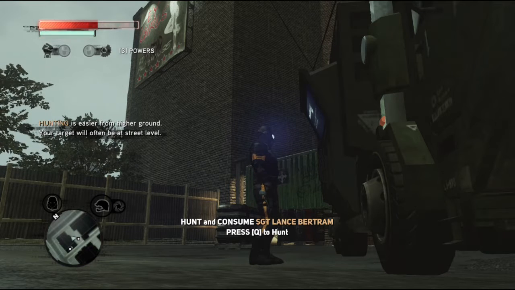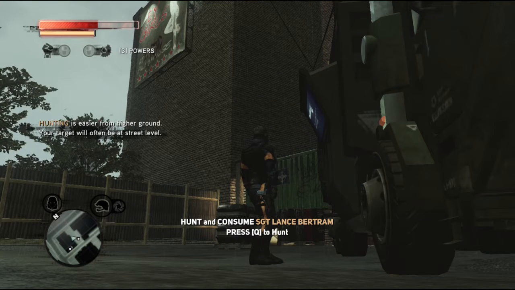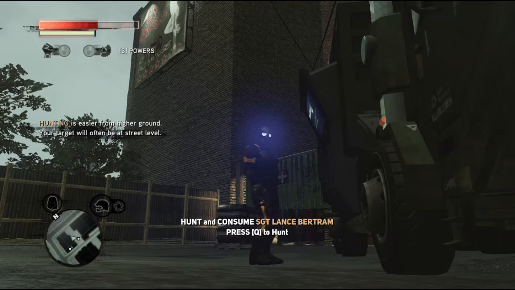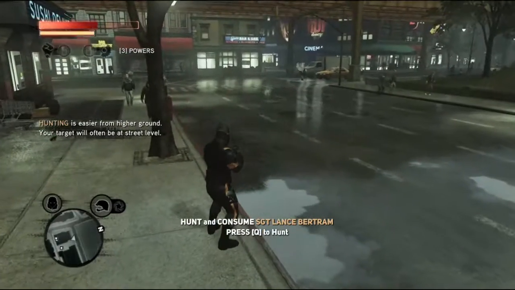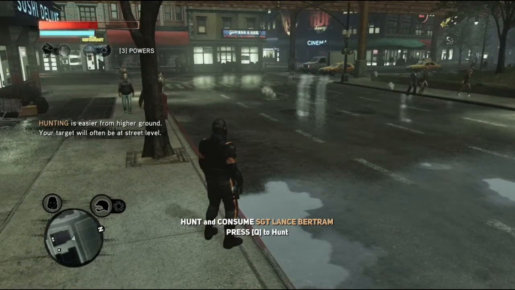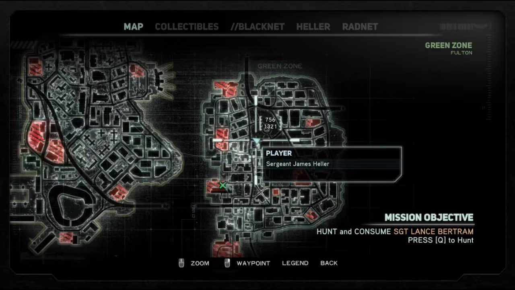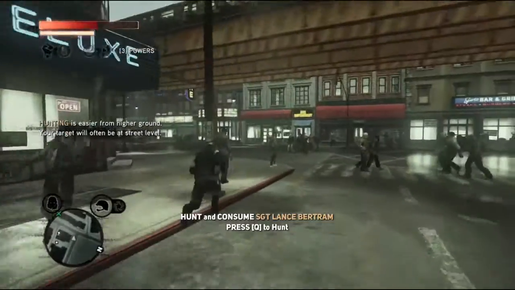So in this video, I'm going to show you the location of Lance Bertram. I will show you the location on the map. You can see it right now. You can see on my mouse pointer, I will mark this on the map. You have to go there. Okay, now let's go to the point where the target is.